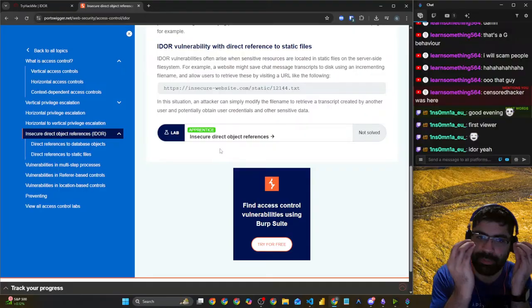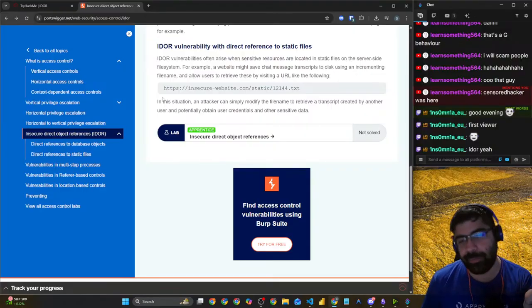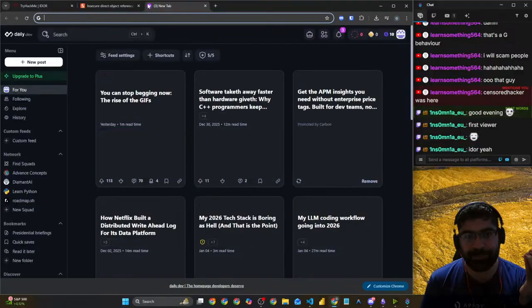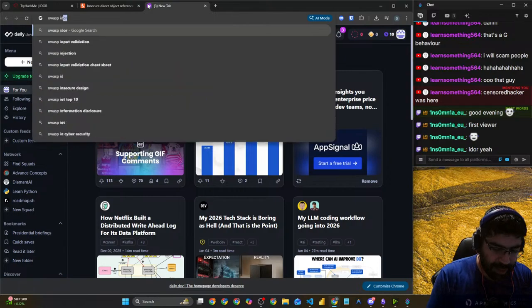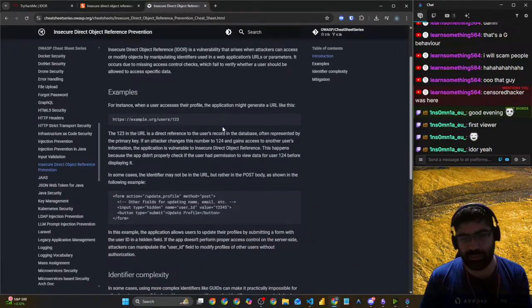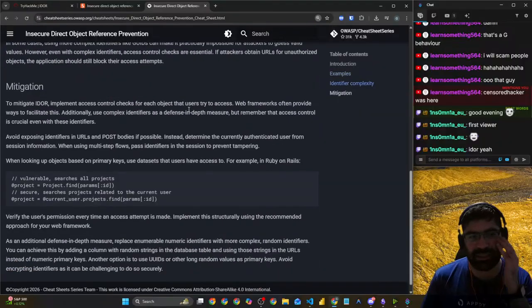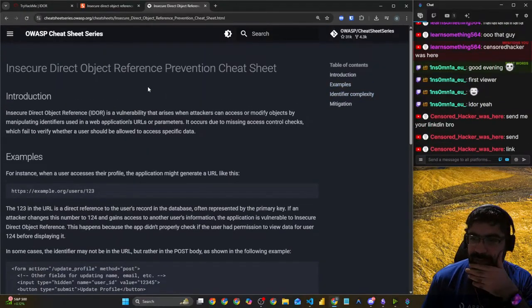At least it will give us enough information to feel a bit more comfortable with the IDOR vulnerability. And let me know if you have any other IDOR material which we can cover. I was thinking of OWASP's IDOR, if they have any good stuff, but it was basically the same thing as PortSwigger.